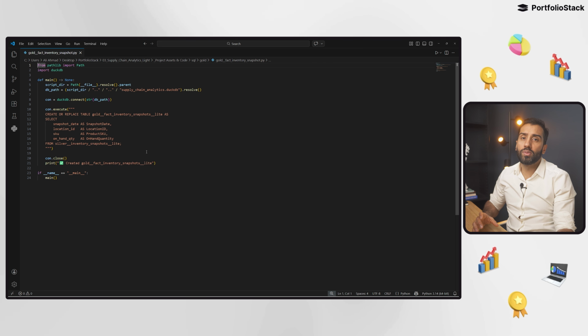That is because a lot of times you don't really do too much in gold. A lot of it happens in silver, transformations and a lot of that stuff happens there. We are just renaming the columns now for reporting purposes, and we are giving the tables more Kimball-style names by using fact and dimensions.